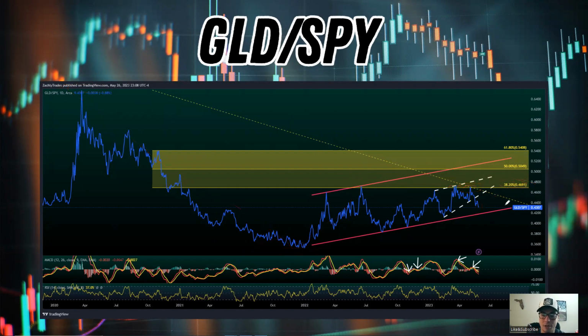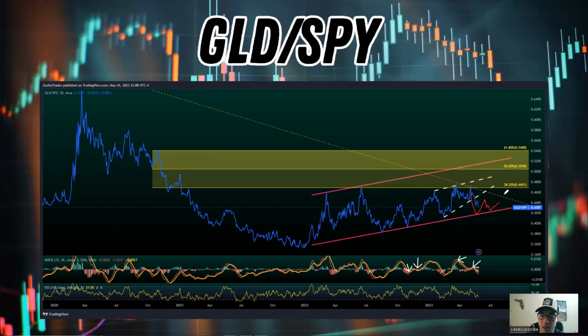Now, the thing about triple tops is that if we come back up into this range, the likelihood of the outcome of a breakout is stronger, because the more times you test the level, the weaker it gets. So if we can maintain it, because what I want to highlight here is we're still in a bullish structure. Okay, this is a smaller structure, this is a micro structure, this rising wedge, but the larger macro structure is bullish here. Really since the beginning of 2022, right? If we take a look at the timeline here, 2022, the GLD SPY ratio chart has been in a bullish uptrend, and we're just trading in the lower half of that uptrend right now. So we're going to see if we can bounce off of this area here.